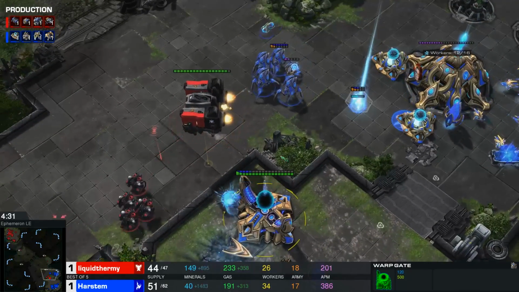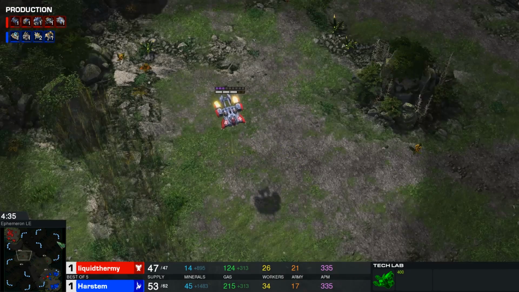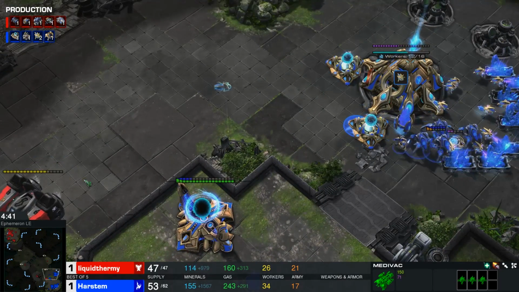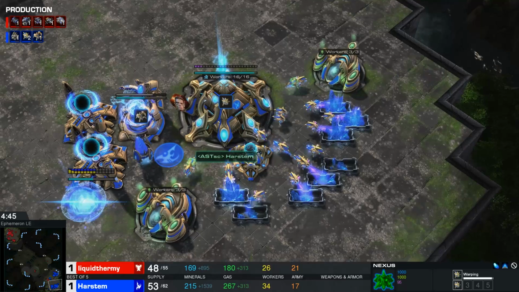I'm just looking at the economy game right now, right? And uThermal is not going to be able to put on that much more pressure anymore. I mean, he's going to apparently go for a Widow meme follow-up right now. That's fair enough. But I quite like this position right now that Harstem is in, as long as he doesn't take, like, critical damage.